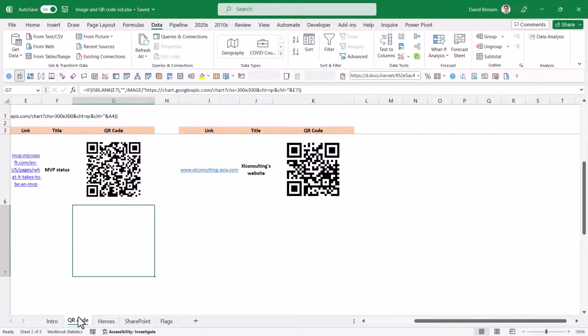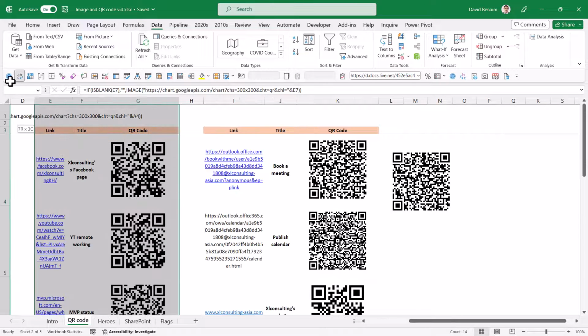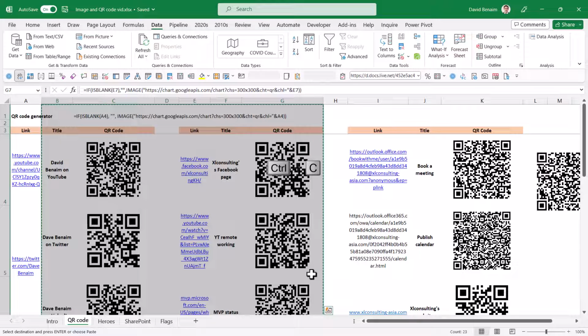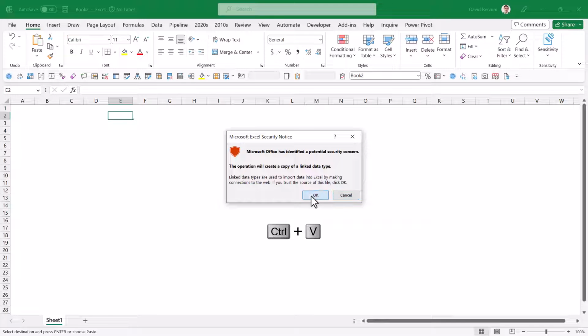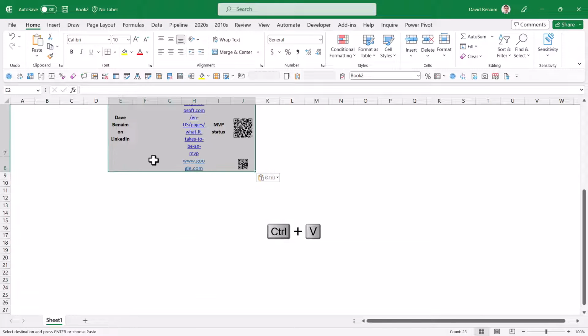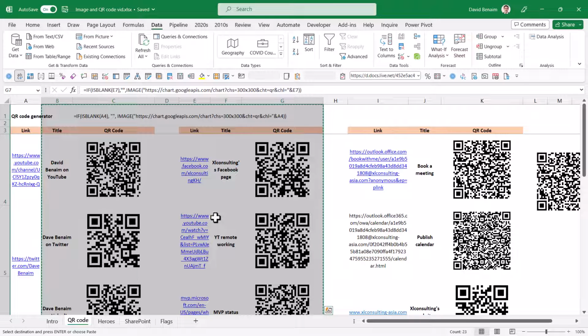Let's go back to my QR codes here, and I have the formula already in this. So if I go to www.google.com, it does actually sometimes give me this blocked error. From my experience, sometimes this gets fixed with something as easy as copy and go to a new workbook and then paste. Press OK, you will get that when you copy and paste. And look, this is google.com, it is working just fine. So sometimes the blocked errors will fix that way.